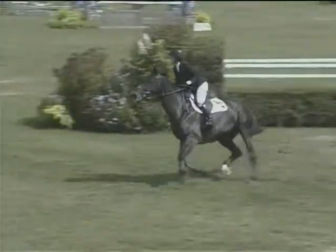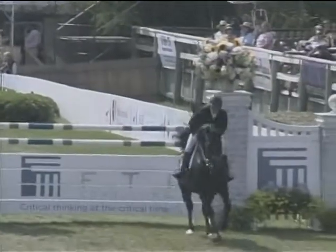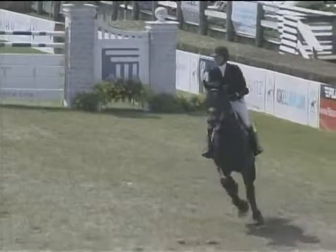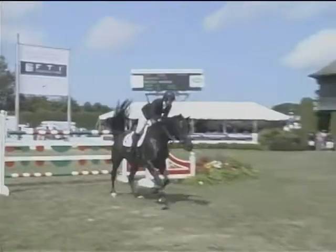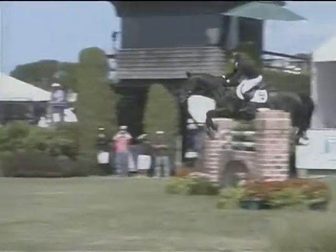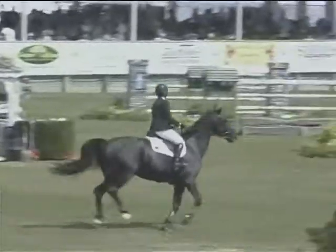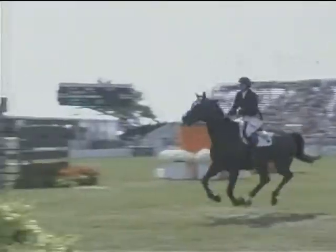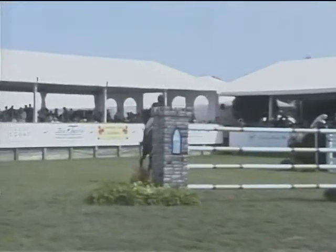Truth be told, Dara, I asked you what you thought about that line during the course walk, and I knew my fellow American riders, like Kent, like McLean, and like Beezie, would probably consider the 4 there. But what do you think, Dara? Is this sort of track suited to Cortez C? I would have thought so up until that. That was a really disappointing rail for her, because this horse is actually jumping fantastic, and she always rides amazing. That was really just unlucky. He just dropped the hind end a little bit quick, but I would have thought this would have been a really good course for this horse.